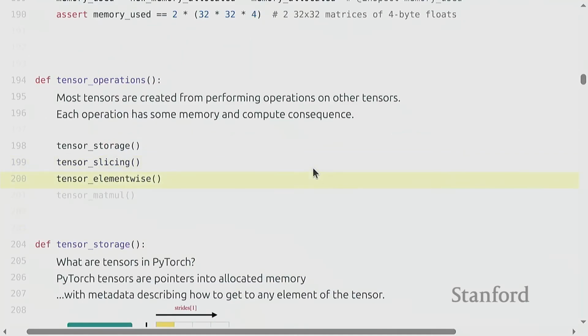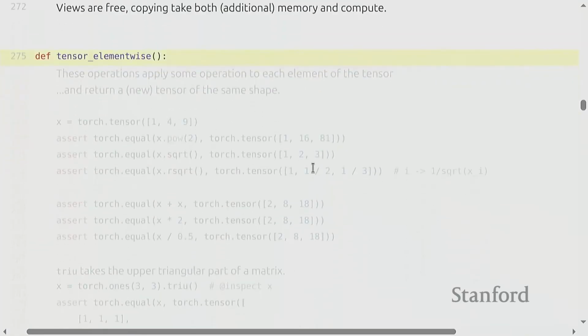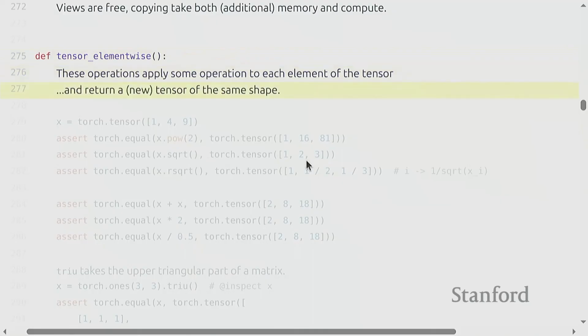All right. So hopefully a lot of this will be review for those of you who have done a lot of PyTorch before, but it's helpful to just do it systematically and make sure we're on the same page. So here are some operations that do create new tensors.